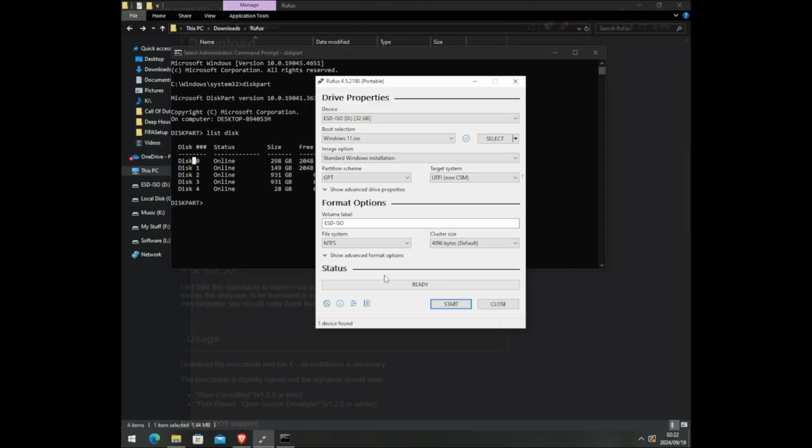If I was installing Windows on my disk 0, I was supposed to keep it as MBR.